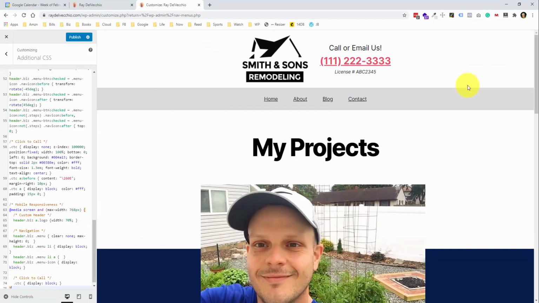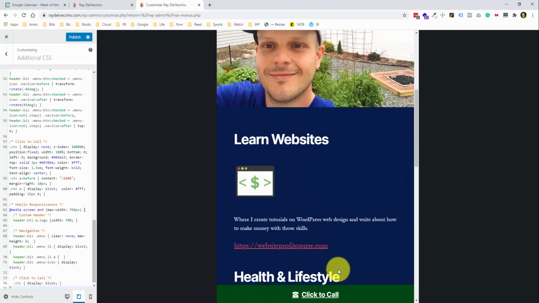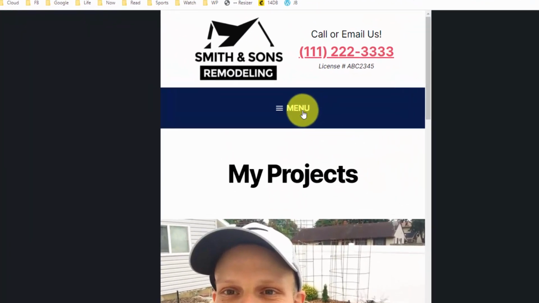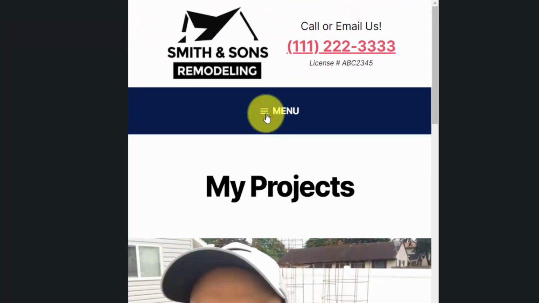So this is just a full width bar menu. I have these elements centered. I adjust the font so they look a little bit nicer. And then let's adjust the size so we drop down here. So if we go down to tablet size, that's going to both bring up our click to call menu at the bottom, which like I said, it sticks to the bottom. And we have our mobile menu here. When we click it, it's going to drop down that same menu. And this little mobile icon also has a nice little transition.